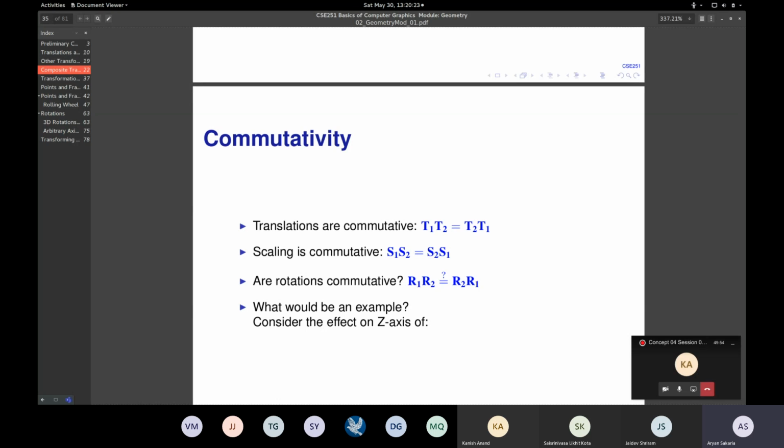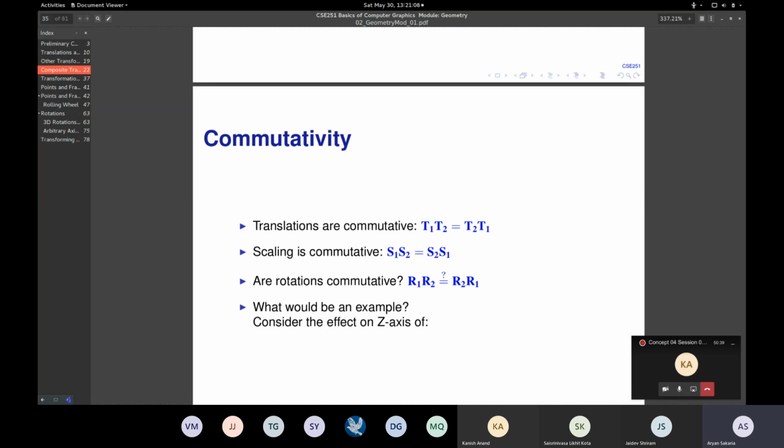I have a point 1, 0, 0. I rotate about the z-axis, I get 0, 1, 0. Then I rotate about the x-axis, I get 0, 0, 1. If I rotate about the x-axis first, then I stay at 1, 0, 0, and then I rotate about the z-axis 90 degrees. Okay, all right, fine, I've got it. Let me write this numerically. I have a point 1, 0, 0. I rotate about the z-axis by 90 degrees, so I'll end up at 0, 1, 0.